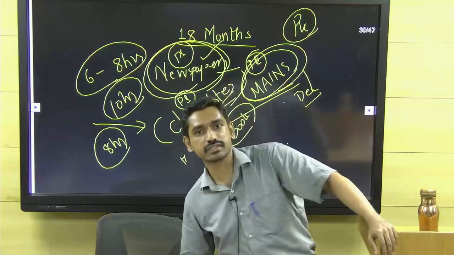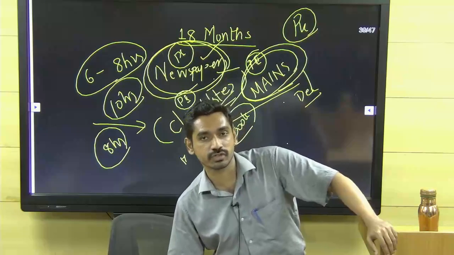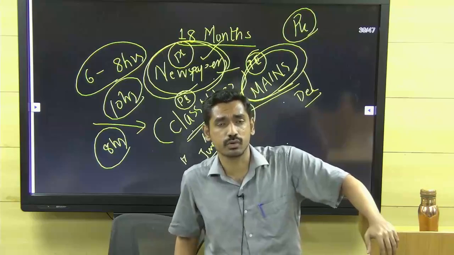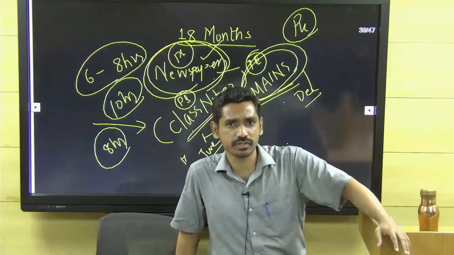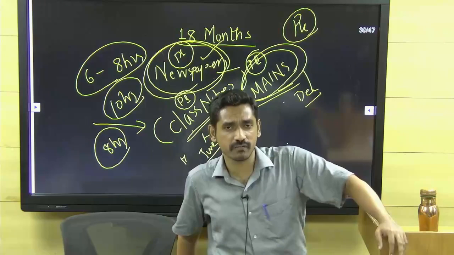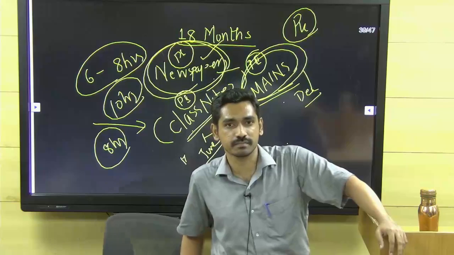In college, there'll be cultural events, there'll be management events. You need to participate in that too. You cannot leave extracurriculars and invest too much time. So ideally spend 2 hours a day. That will be enough, but 2 hours should be every day. Is 2 hours possible? Of course it is possible, sir. 2 hours should be fine, ma'am. But don't compromise on newspaper and class notes, at least for the next 3 months.